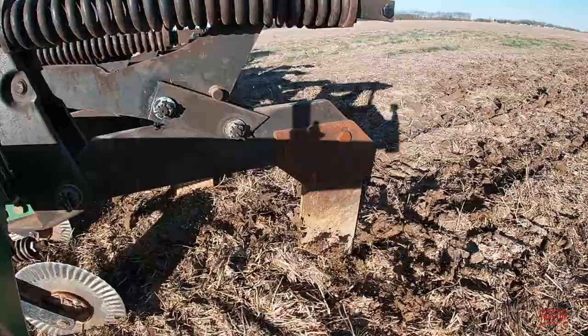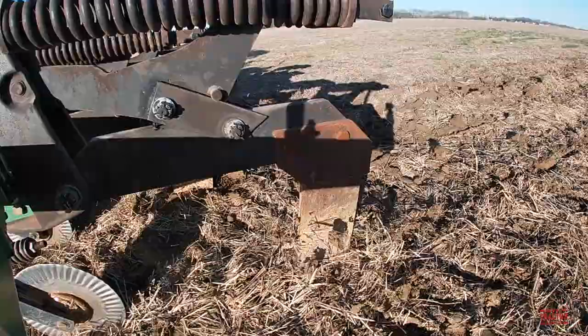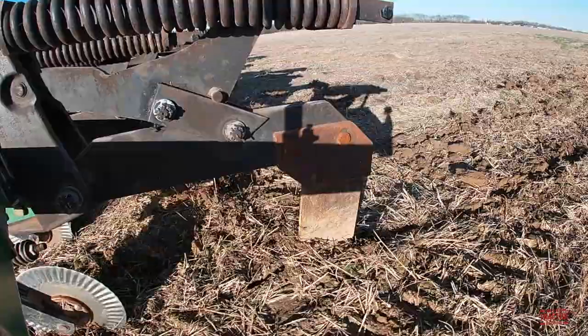The 915 V ripper is an impressive tillage tool. It fractures the soil 18 inches down in the ground while leaving the surface of the field relatively undisturbed.